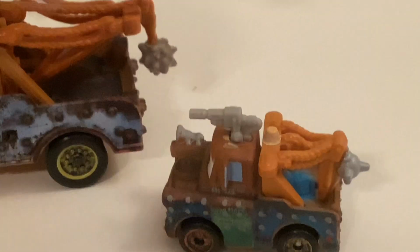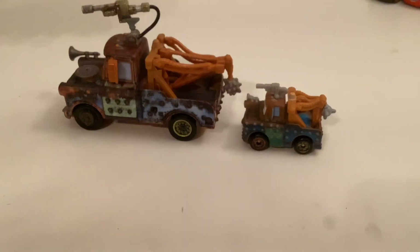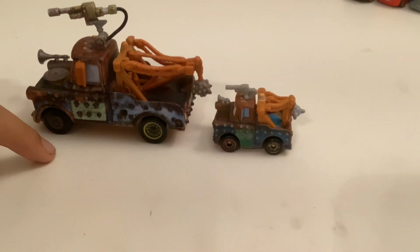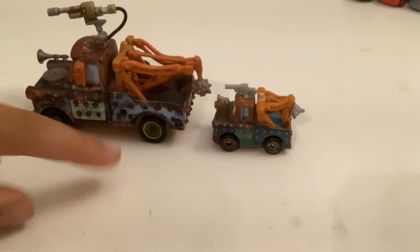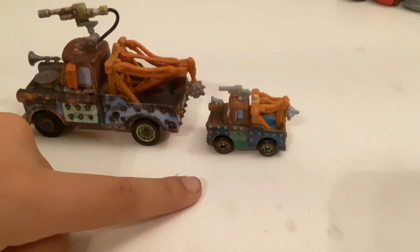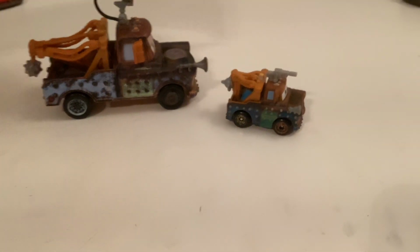This tail right there, the flamethrower, is more detailed than the last game. The rust, and the green hair is just straight up gray. Here the mounts are a bit different, darker than they are in the mini. And here the light. Both of them have the dirty black wheels, except here they made them the right color. Here it's yellow also.